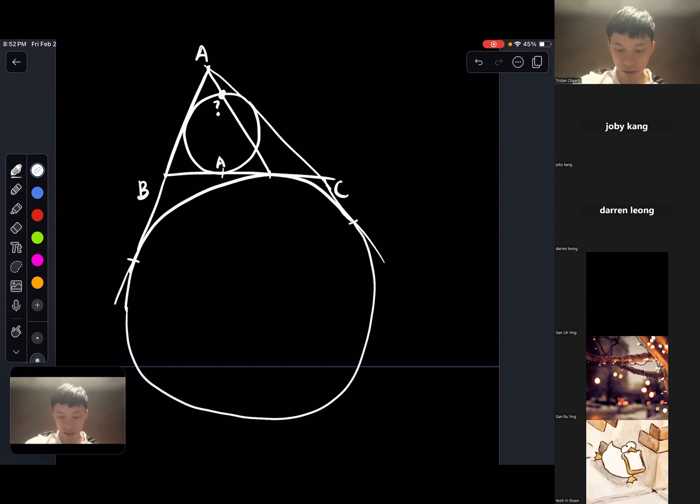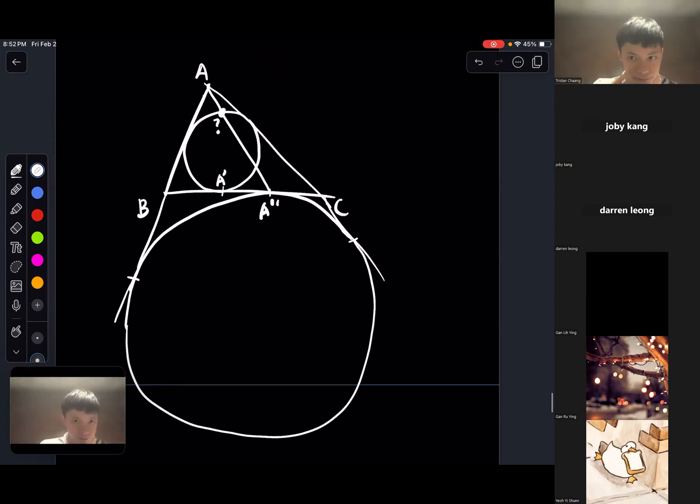So this is A prime. This is A prime prime. You want to use your spatial reasoning very well. So there are two circles here. And now let's reconnect this line, because now it's like a random line connecting the vertex to the excircle. And this line kind of randomly intersects another circle, and we're trying to ask what that point is.